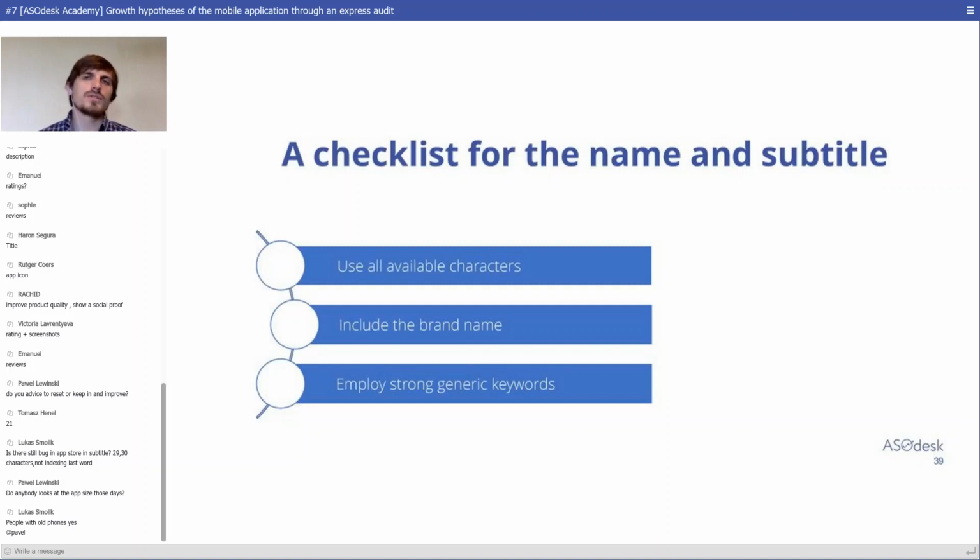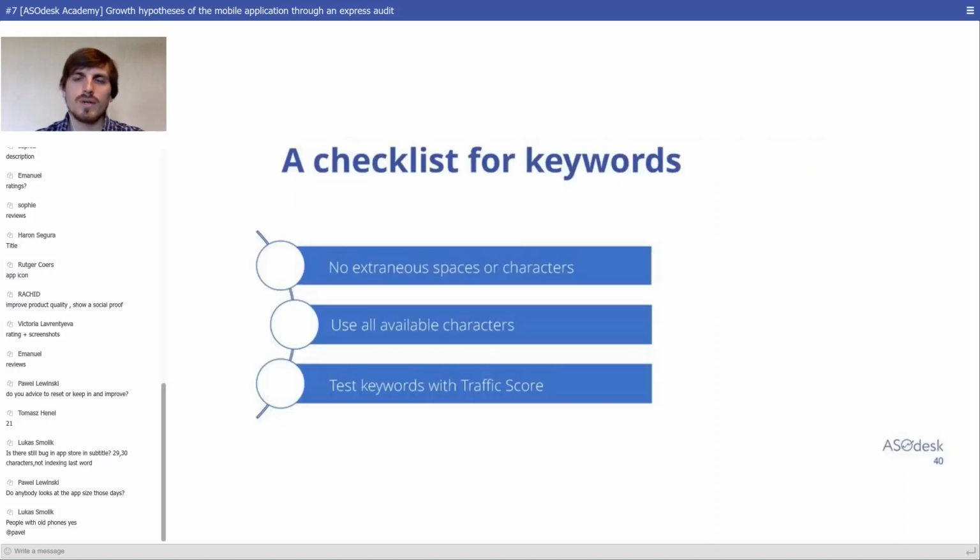You will see that removing the brand name from the title won't affect our conversion rate that much, and it will improve our install rate and impressions. That means it's not that important for our users to have a brand name in the title. So by looking at the title from the two perspectives of conversion rate and App Store optimization, we might come to some ideas about growth hypotheses for our app.